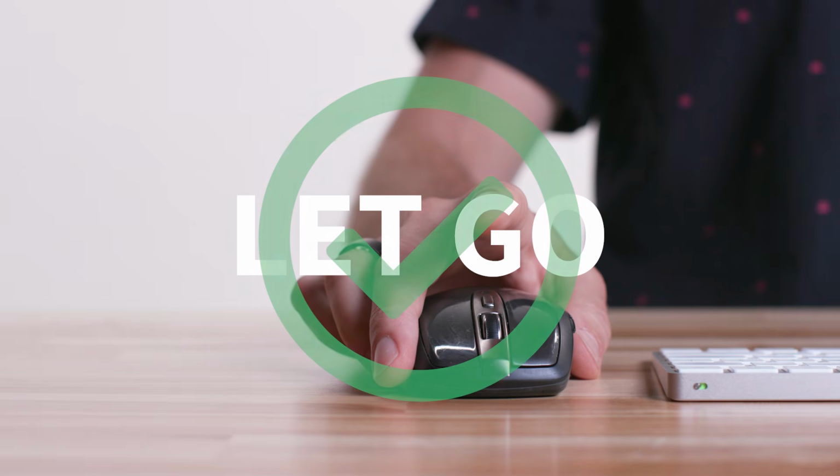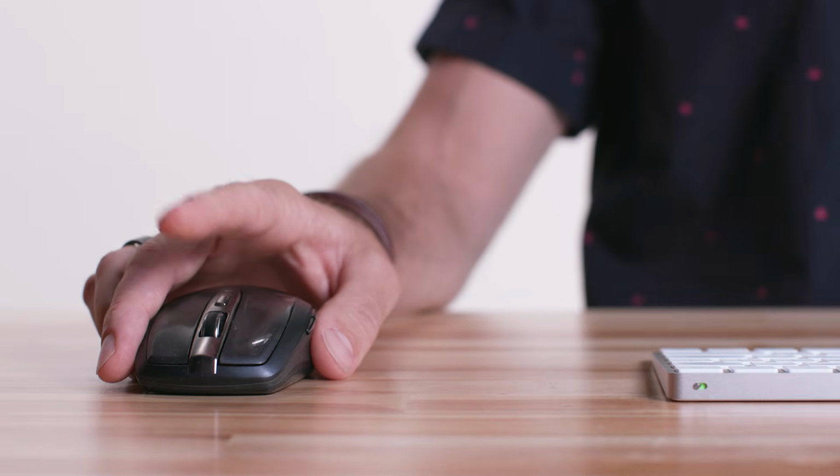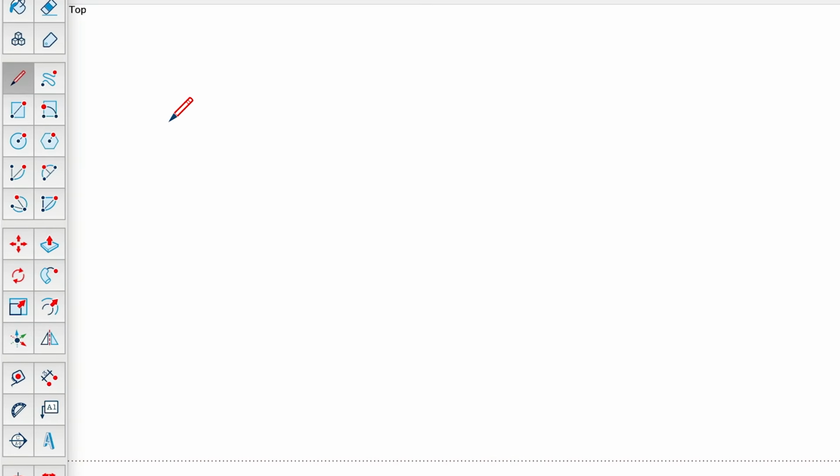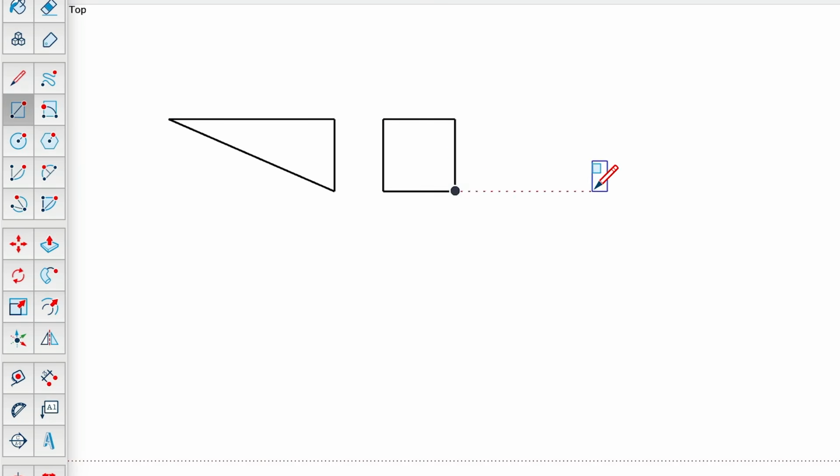Instead, here's what you should do. Click and let go of your left mouse button to start a tool operation. Then move the mouse, then click and let go of your left mouse button again to end the tool operation. With nearly every tool in SketchUp, this is the right way to use the mouse. So now that you know how to use the mouse, you can quickly learn how all the drawing tools work. Just pick a drawing tool and practice using the mouse the correct way. Clicking, letting go, clicking again, letting go, and just try out every drawing tool this way.